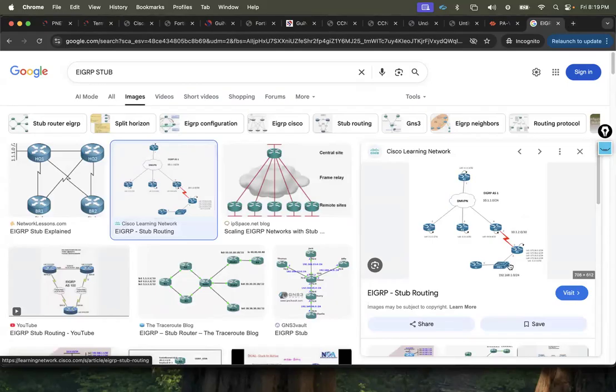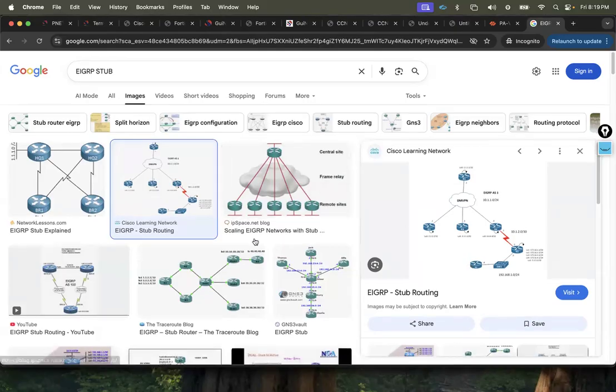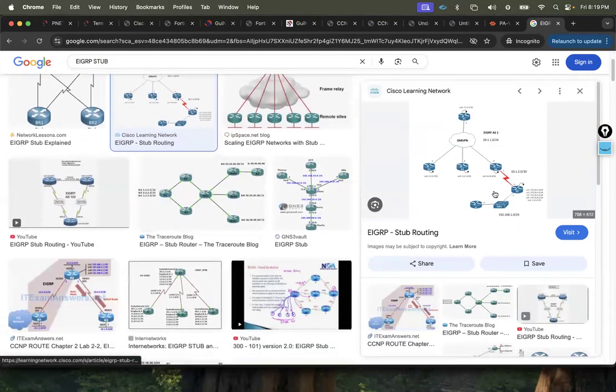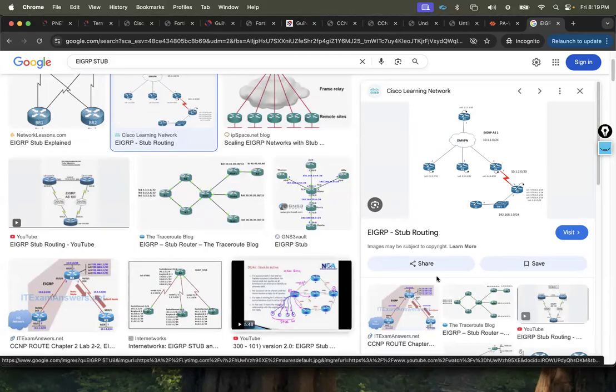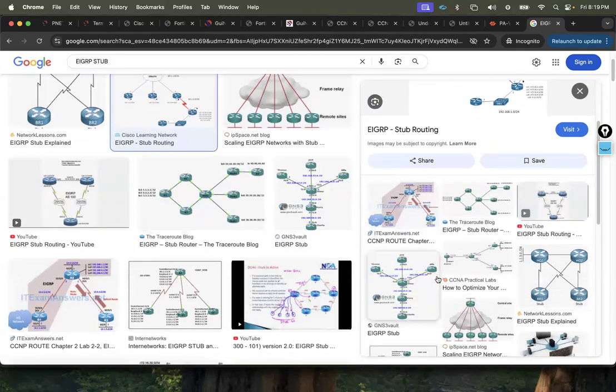If we have the EIGRP neighborship and something goes down for this router, does it have any kind of other network information? Because this is the last gateway out, this router is going to be the last router. So even if something breaks and it sends a query message, he is not going to send any reply because he does not have any other routing information.